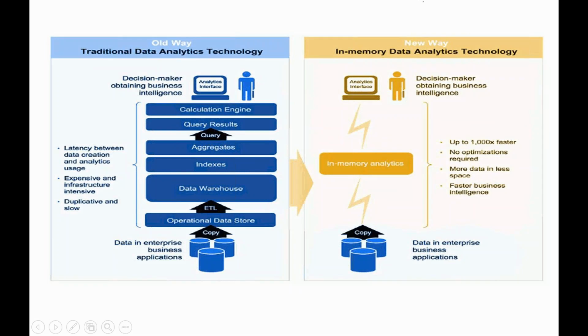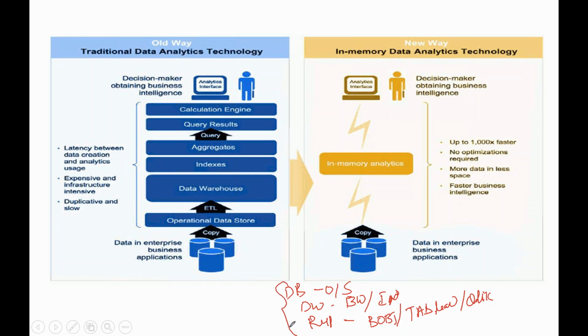Let me take my pen. Let's say, for example, if you talk about any company, they might have database systems like Oracle or SQL, and they might have a data warehousing system like BW, or Informatica, or any other third-party systems, and they have reporting tools. Reporting tools, I can say Business Objects or Tableau or QlikView. So these are the various systems they're going to use. We call it a landscape. How many systems are you using to produce solutions for your organization? That is called the landscape.